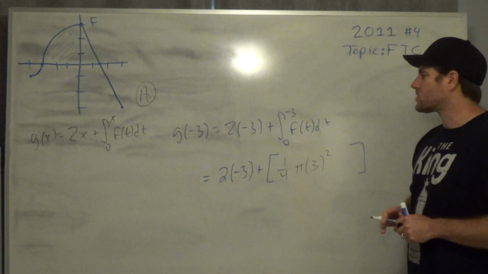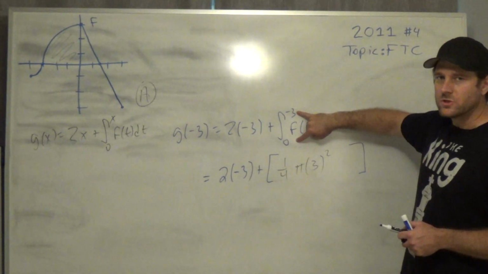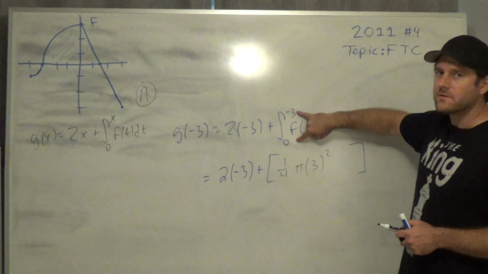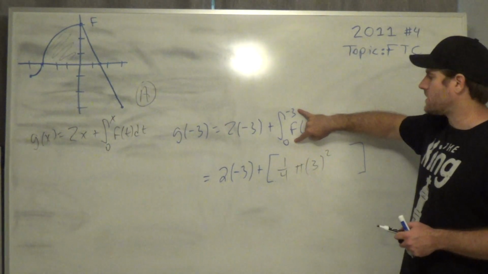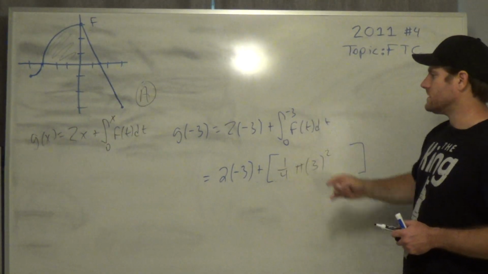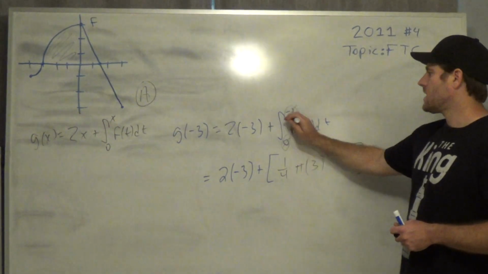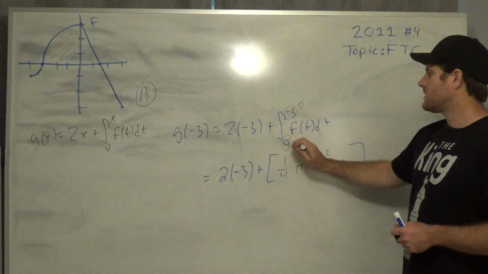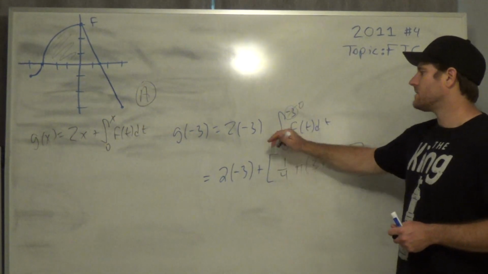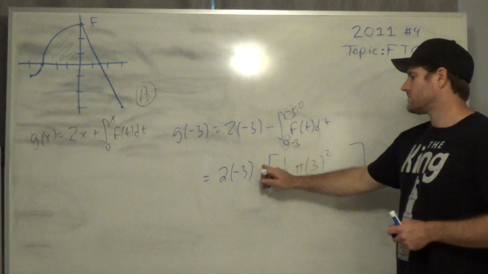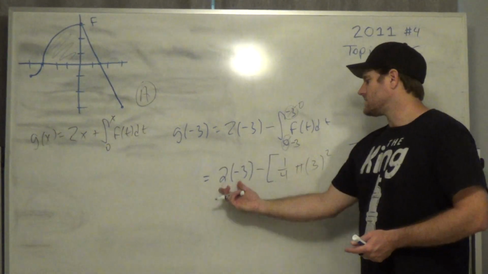While this is almost correct, there's a small problem. What do you notice about those two? Do you see it? They're in the wrong order. You have to make sure these are in the right order, and they're not. If they're not in the right order, you have to flip them. So we're going to flip them. I'm going to put the 0 up here and the -3 down there. And if I flip them, the price to pay is a minus in front. And now we're done. G of -3 is this minus this.